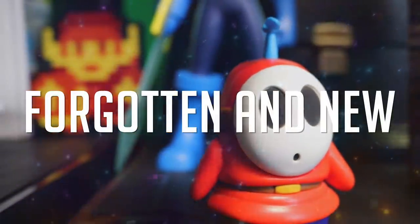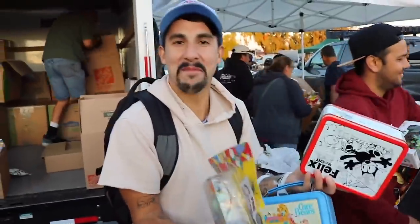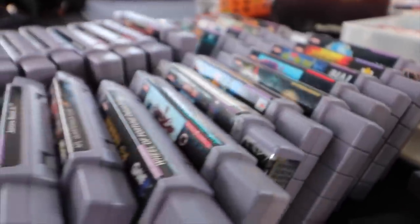Let me know some of your favorite things in your collection that you kind of forgot about — stuff you don't really talk about or haven't seen in a while. Honestly, this topic was kind of a way for me to keep game hunting alive and thriving during this weird time in the world. I need to physically talk about it with you guys and see comments about collecting — the fun and the thrill of it, things you forgot about, things you talk about too much. We have to keep retro, physical retro, toys, video games — all of that world — alive and thriving. I don't want this to die with everything that's going on.